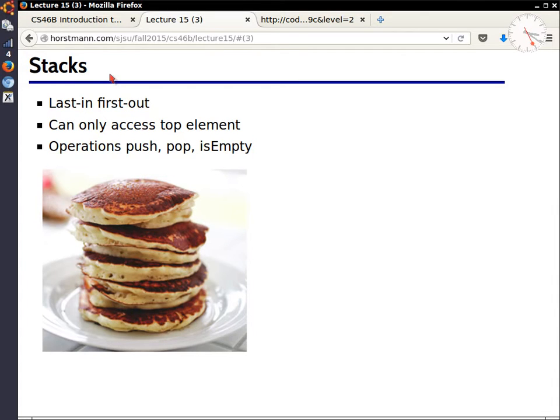Okay, so let's go through the lecture here. So there are these stacks, and I distinctly remember when I first learned about a stack, that it's a data structure where you can only access the top element, and you're not allowed to access any of the others. And all you can do is put something on the top, and remove it from the top. I said that's got to be the most pointless thing ever.